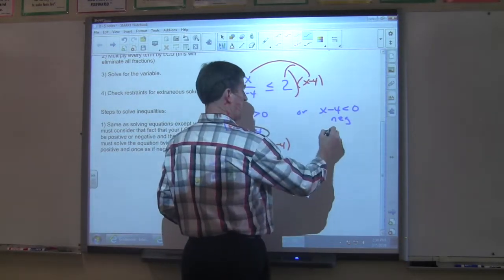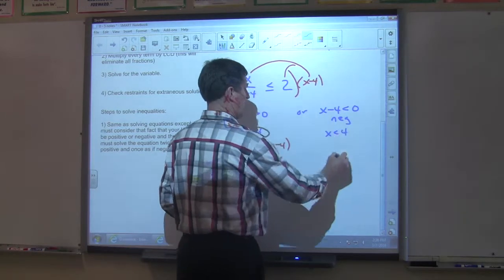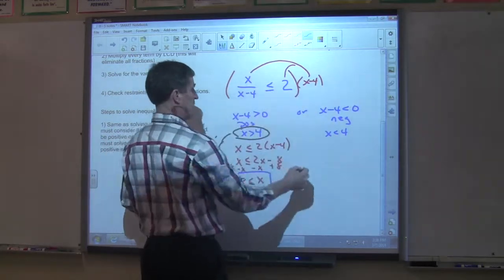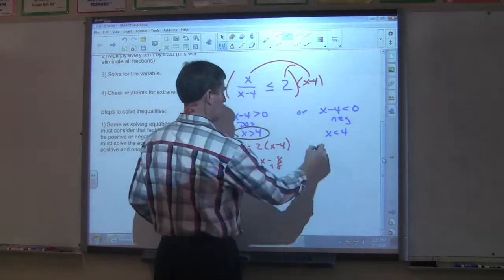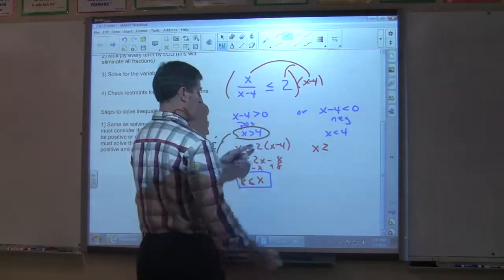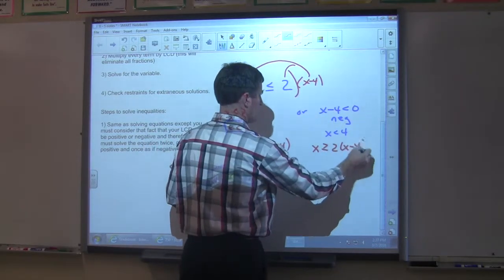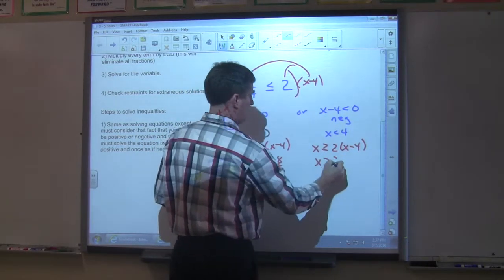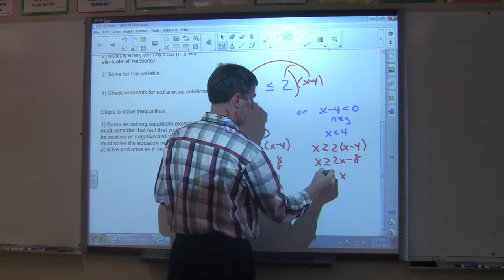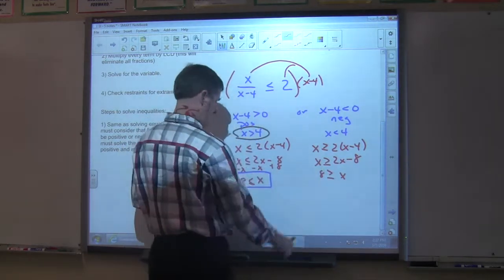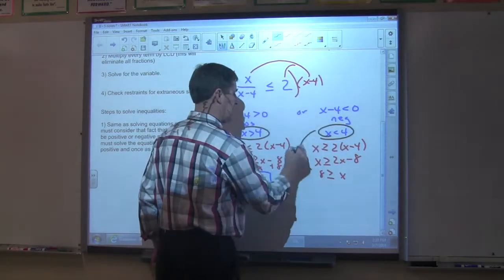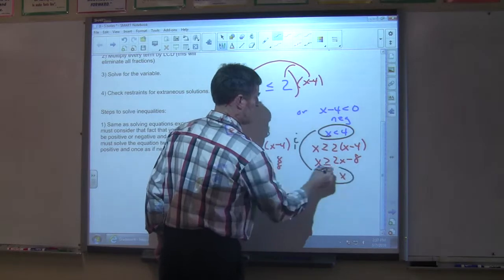So this would be, add 4 to both sides, x is less than 4. And now I do the problem over again. I multiply by x minus 4, so I get x. Now, since this is a negative, that flips the sign around. So really everything stays the same. I do everything exactly the same. Subtract the x and get x, move the 8 over here. So now I have, again, that x is less than 4 and x is less than or equal to 8.